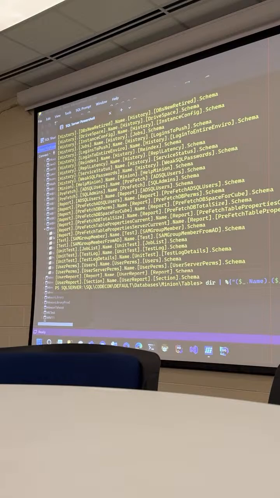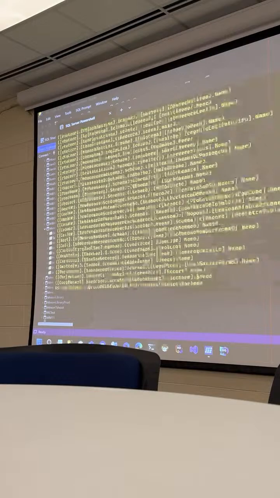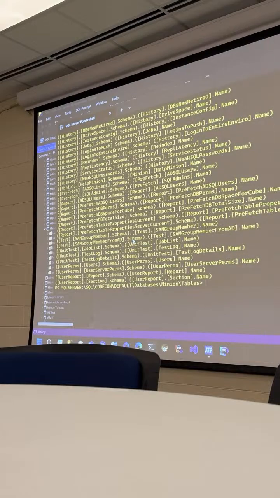Let me switch those real quick. There we go. Now when I hit enter, oh hell, I still got the dot schema and the dot name, only it put the whole thing in parentheses this time too. So it still isn't right.